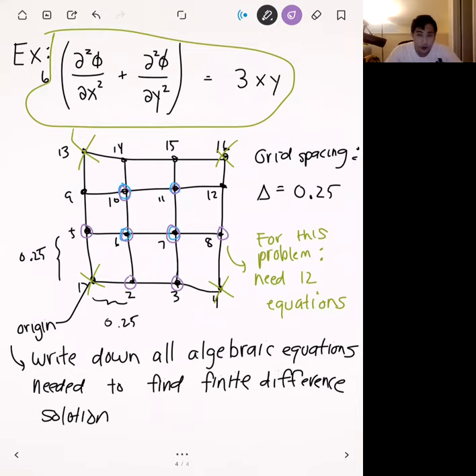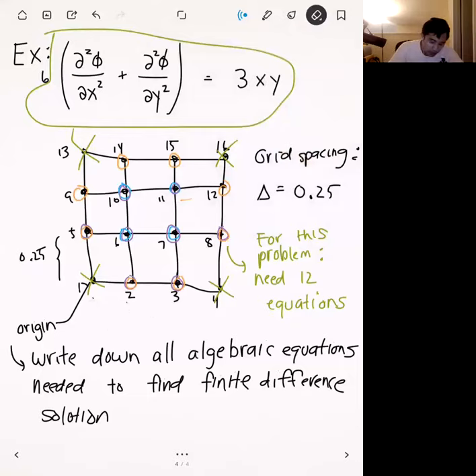Okay. But for the nodes on the boundary, these are missing at least one neighbor, and so we wouldn't be able to apply that finite difference solution. Right? And so some examples of the boundary nodes will be like nodes number 14 and 15. And since both of these are on the top of the domain, they're missing a top neighbor. And then like nodes 5 and 9, these are missing a left neighbor. Nodes 8 and 12, they're missing a right neighbor. And 2 and 3, those are missing a bottom neighbor, right? And so for those boundary nodes, what you're going to need to do is apply some boundary conditions on there, which I've neglected to give you at this point.